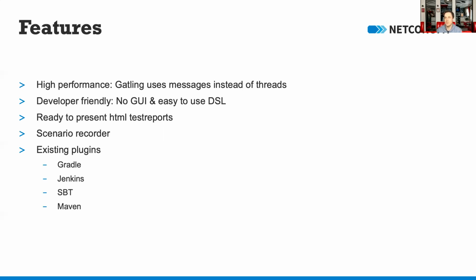What's also good about Gatling is that it comes with a lot of plugins in the meanwhile. So a Gradle plugin, a plugin for Jenkins. You can use it with the Scala build tool or with Maven. What we did in our framework so far is to use it with Gradle, so have a Gradle build that builds the framework, and integrate it with Jenkins. We used a few plugins there, but since we switched to GitHub, it changes a bit. Let's call it that way.